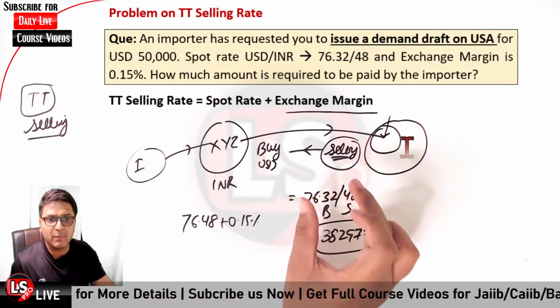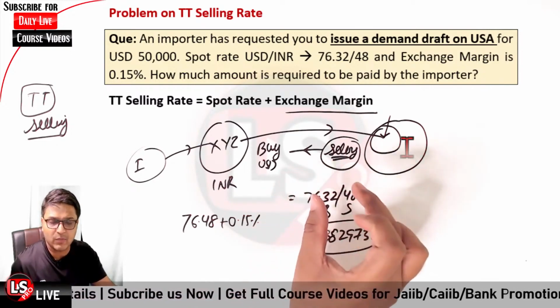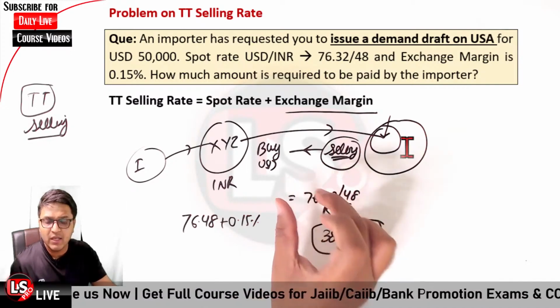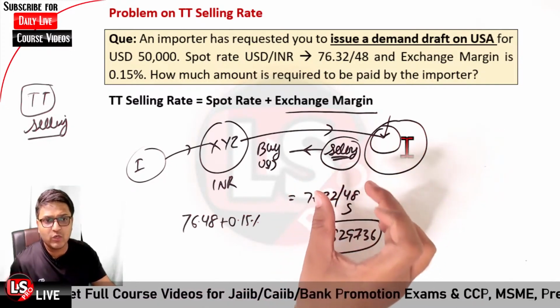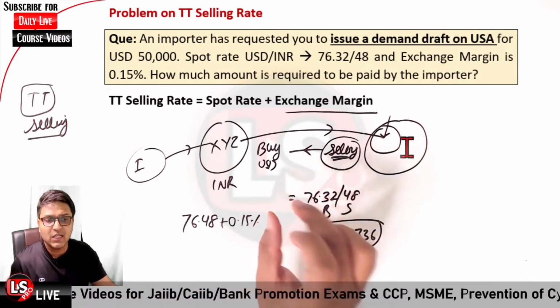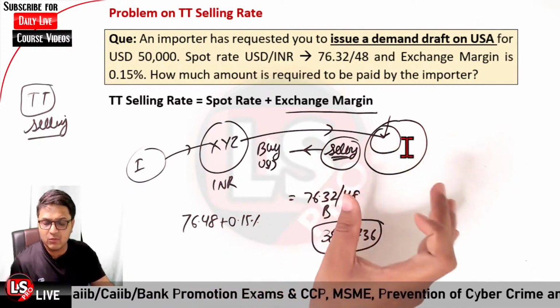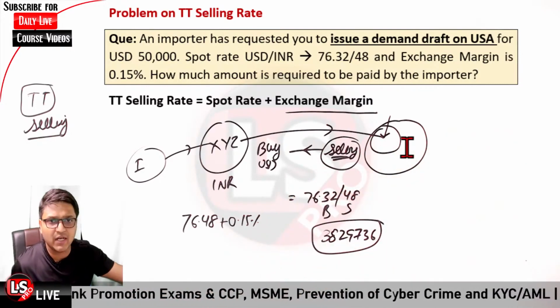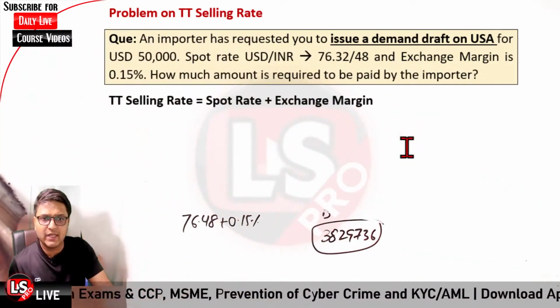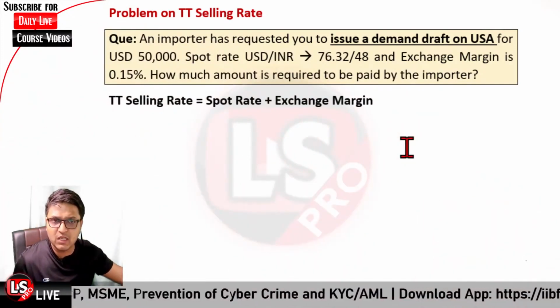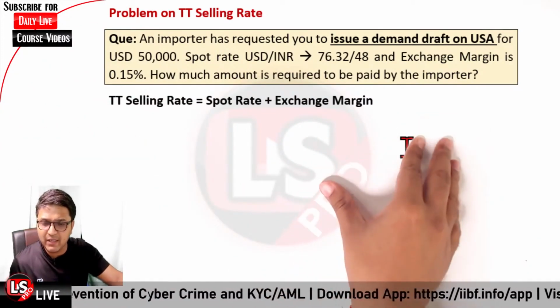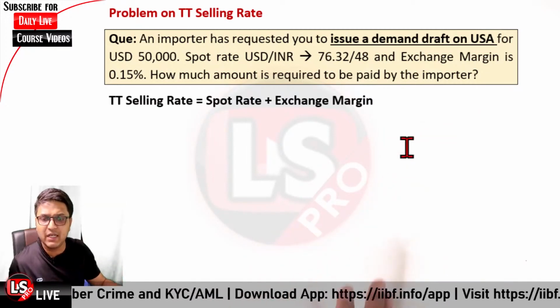At what cost? We can buy the USDs at the selling rate at which the market is ready to sell. So it will be the selling rate which will be quoted to us. So basically it would be the selling rate. That is regarding the TT selling rate. So now we covered TT buying rate, bills buying rate, and further TT selling rate.